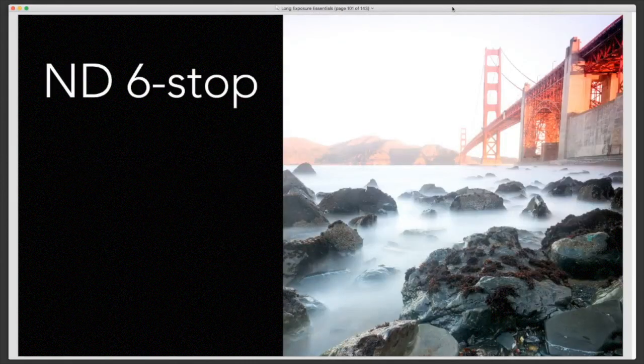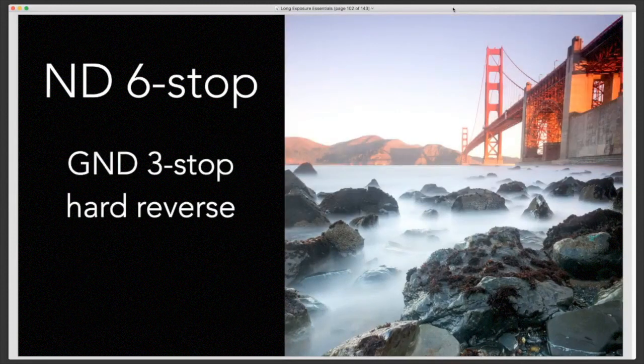Now, I'm just going to show you a couple examples of what it looks like with and without GNDs to give you a sense for what GNDs actually do. Remember that example when I was talking about how the dynamic range of our eyes is 22, and the camera is somewhere between 12 and 14? We need to bridge the gap there. So this is what it looks like when you shoot with just a circular ND filter. Notice how the sky has just no detail there, but there is in the foreground.